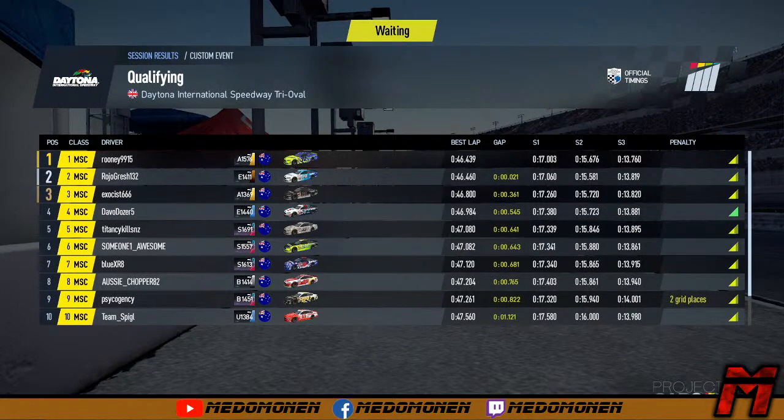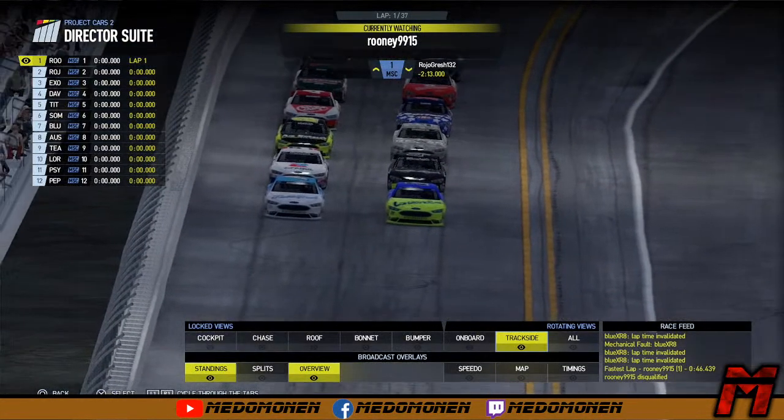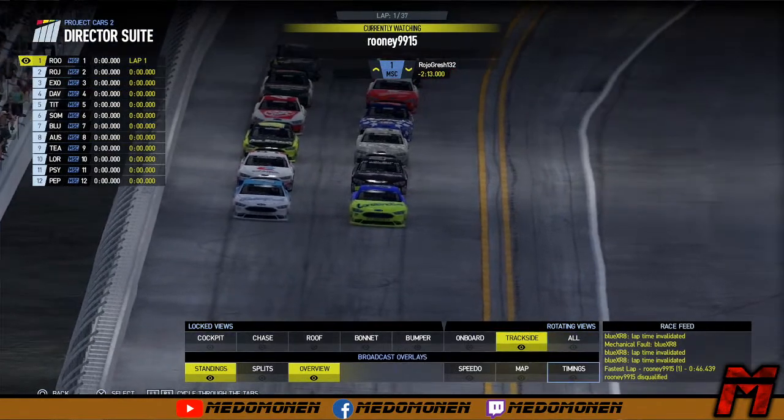So there is your official qualifying results. Bruni will come out with pole position. That's Rojo, Exo, round out your top 3 there. Davo on P4, Titan in P5. It's going to be a very quick turnaround for the 37-lap race here at Daytona.